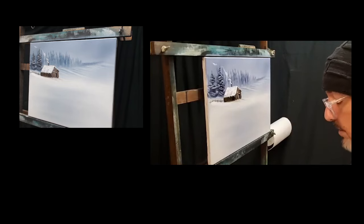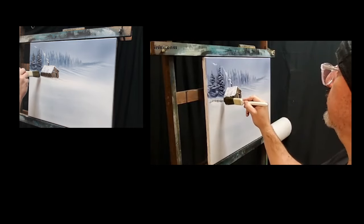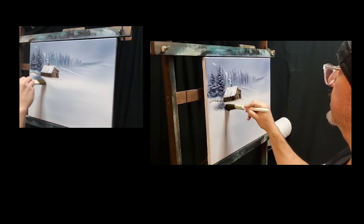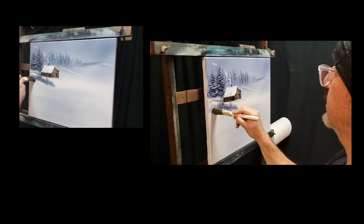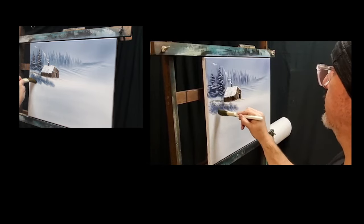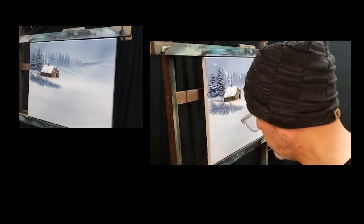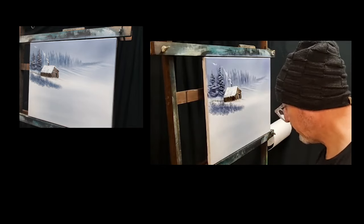So I'm going to take a 1-inch brush. I'm just going to go through some of my dark. Just need some dark so we can highlight something here. Let's have one. Oh, let's just have a big old bush right here. And we'll have a little bit of it higher than the edge of our cabin there, just so it sets our cabin back. And I really just need the dark here, so I got something to put some snow highlights on. Now, I'm not just going willy-nilly and being all silly about it, because I also want to do one thing before we get too far away.